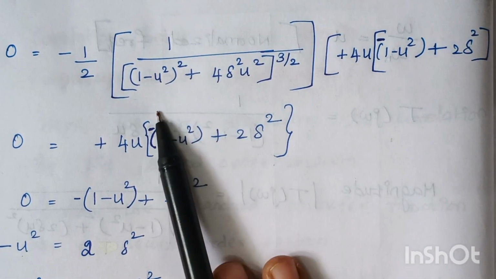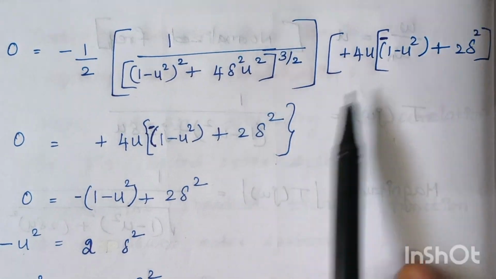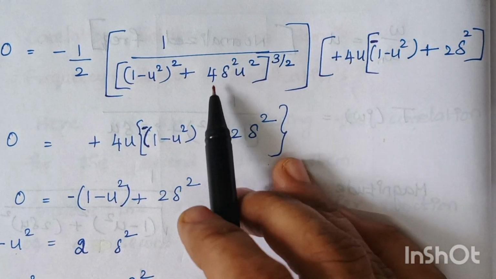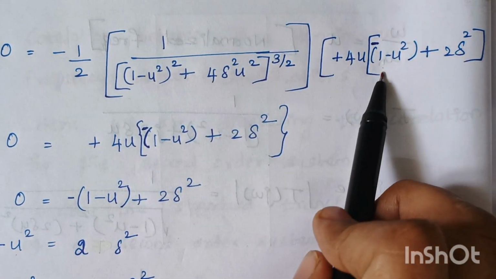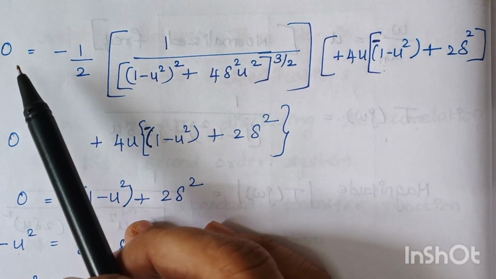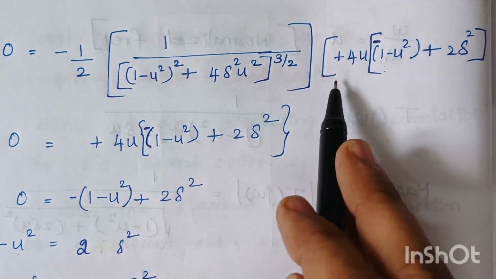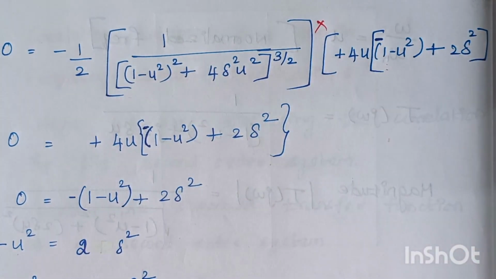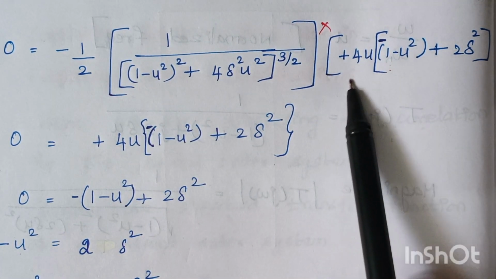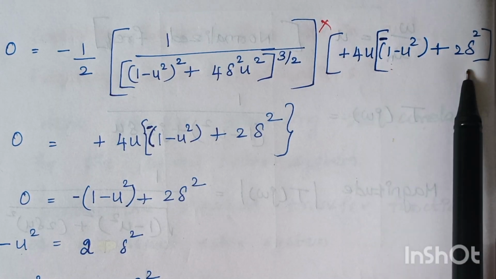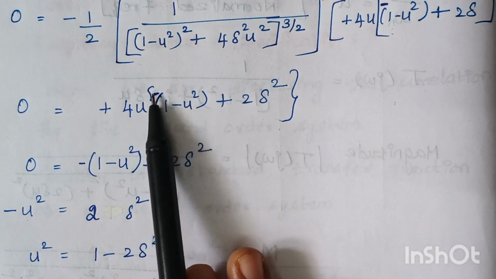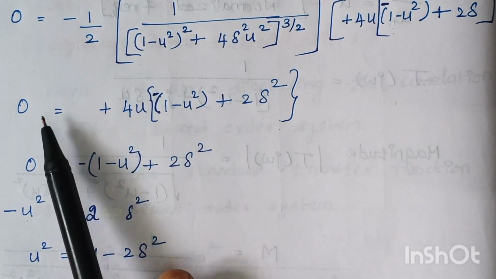So here I had written the same steps. Now what is the thing? I am equating this to 0, right? So here we are having two terms, this is one term and this is the second term. In these two terms, if any one term becomes 0, then the answer is 0. Do you accept? Because these two terms are in multiplication. There is a multiplication sign in between, right? So just for our analysis, I am making this term 0. When you equate this term to 0, you see what happens. That is 4u into minus 1 minus u square plus 2 zeta square is 0, right?